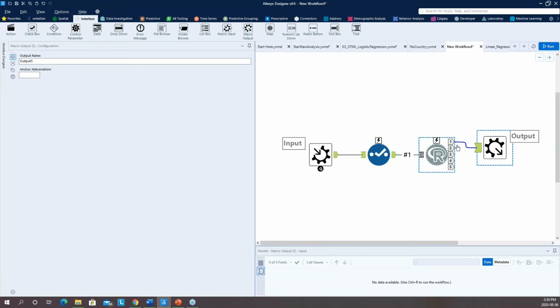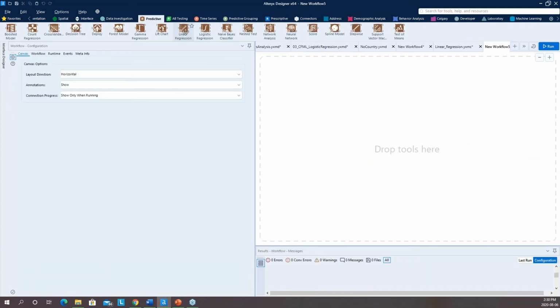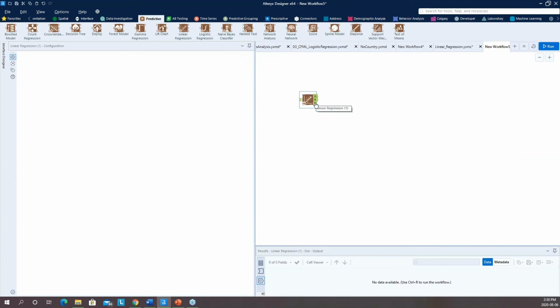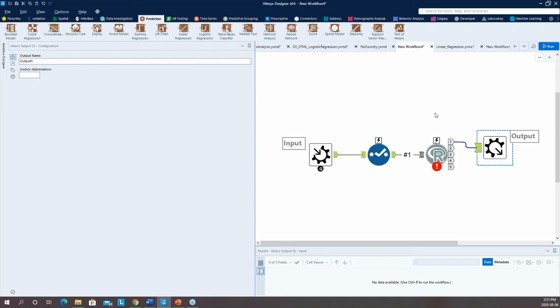Now you'll see that you have 5 different ways that you could output data, similar to when we're looking at our linear regression tools, for example, or many of our tools. You definitely have a variety of outputs that you could set up if you want to custom code that. In my case, I just have the graph that I want to see, and I'm going to rename this.